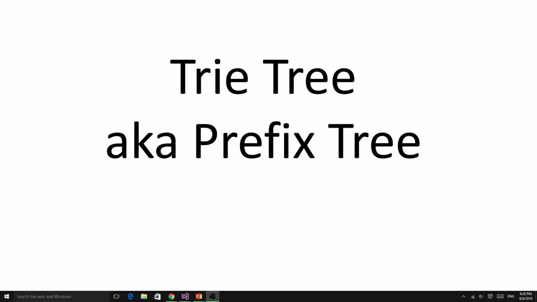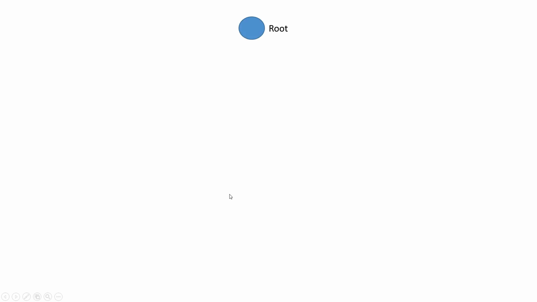Let's get started. Trie tree, otherwise known as a prefix tree. So what is a trie tree? Well, let's get right into this. Like any tree, we start with a root. And what we're going to do is put words in our trie tree. It's mostly used so you can put in all the words in a document and search and see if a word exists, how many times it exists. When we put a word in our trie, we're going to do it character by character.